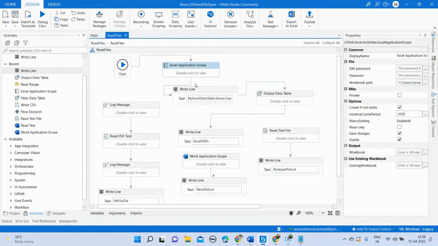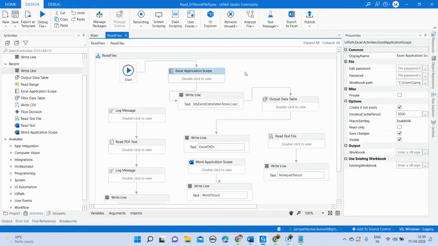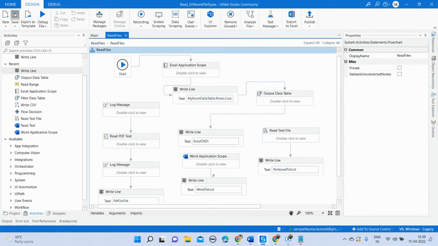Here I added headers now in the read range part. If I remove this, then you will get 9 as the count. But headers we will not consider, right? So that's why 8. Like this, you just need to apply very simple expressions. You don't need to remember them, but while practicing, you will get to know what functions we have, what steps we can add to get the count and to do some manipulations through the data.